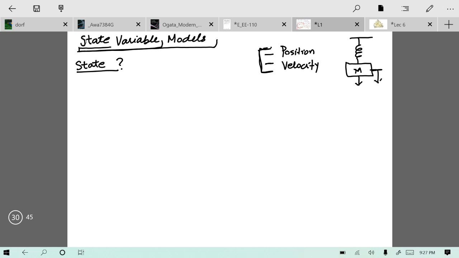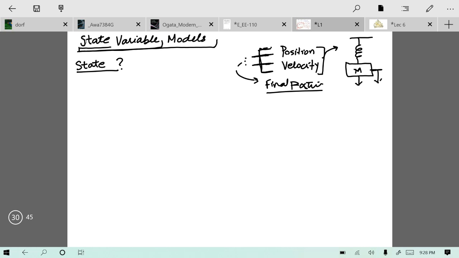We can say that we have a mass m which is currently at this position and moving with this velocity. These two variables are enough to define the state of this system. That is, this system is currently in this state. It has this position and it has this velocity. Now, if someone wants to find a final position after some time, after 2 minutes or after 3 minutes, then he only needs the initial position, what the position was before, and with what velocity it was moving. By these two pieces of information, he would be able to calculate the final position of the system.